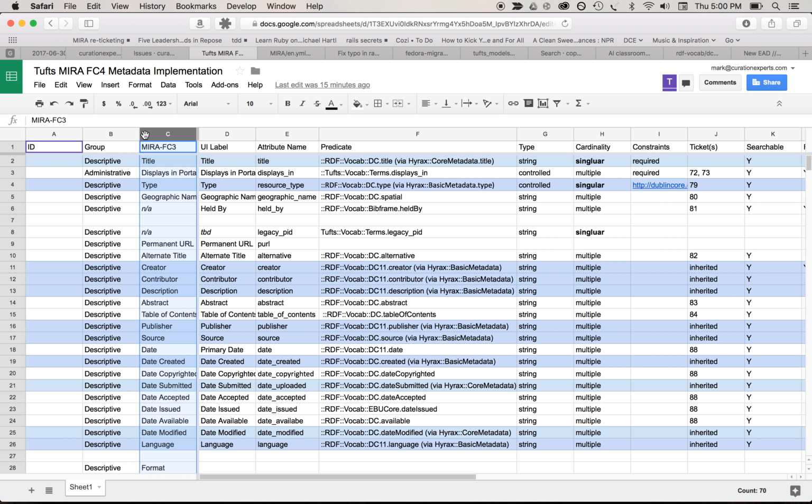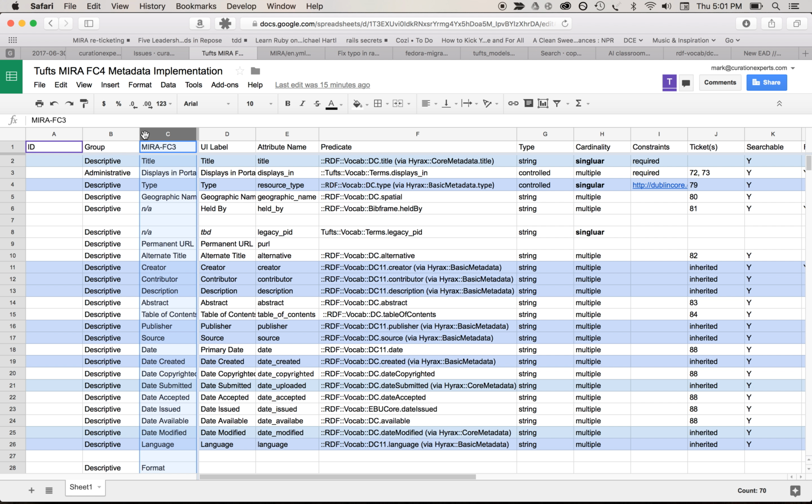Correlating that with what's encoded in Tufts Concerns, what's encoded in Fedora Migrate, what was expressed in the Tufts DCA spreadsheet that was provided to us, and then what is provided by default in Hyrax. So the things here in this spreadsheet that are highlighted in blue are the attributes that are provided by default out of the box for Hyrax.